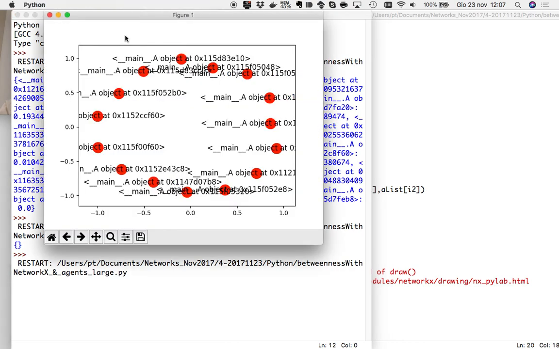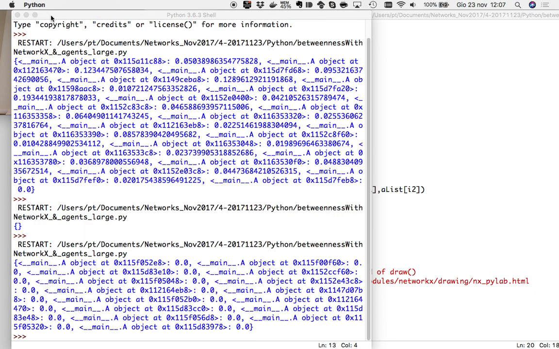Okay. We don't see the edge, but the edge exists. So the edge is linking this with this. I wanted to check if this is true. What can I do? G.edges, and we see. This is the betweennesses of the nodes. No one is linked with no one, so it is completely zero.